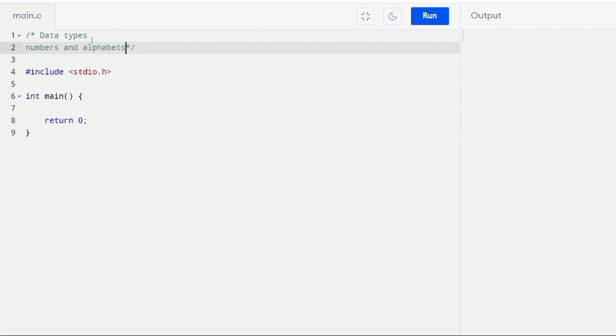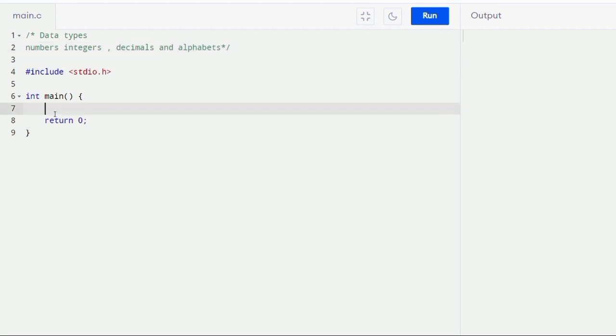So we have two types of data generally. In numbers, again we have integers and decimals. In alphabets we have A, B, C, D, and so on, and we have names. Et cetera, these things come under alphabets.